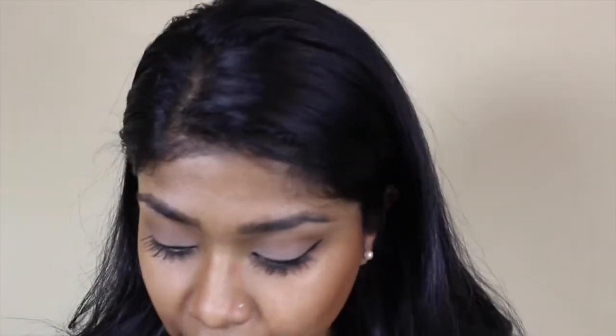Okay, so for lips, I'm going to go in with this orange color. It's like an orange red, fire red color, 750 Kiss Me Coral. But I'm going to go very lightly. I don't want a lot of color payoff at all. I kind of want the undertones to stain my lips, but I don't actually want the color on my lips.